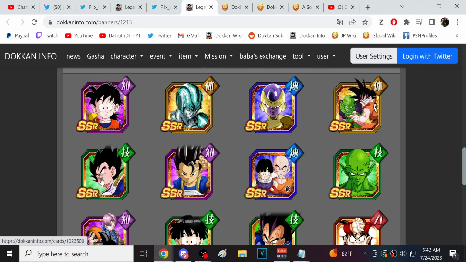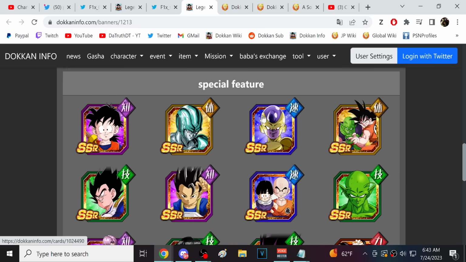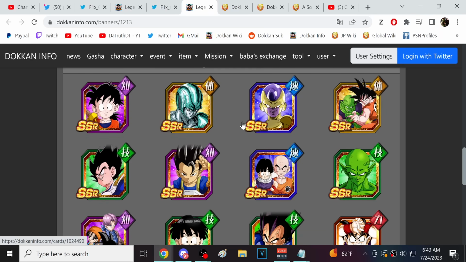They're basically very okay-ish. He sucks. This is just not the type of banner to summon on. You gotta save for Worldwide if you're a Global player.